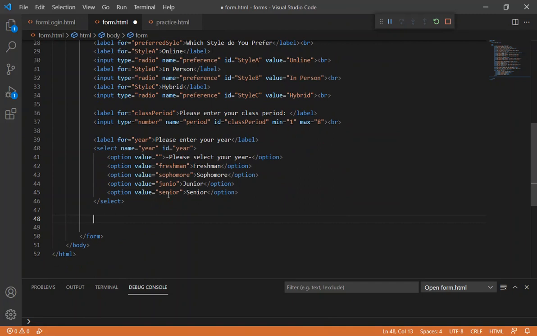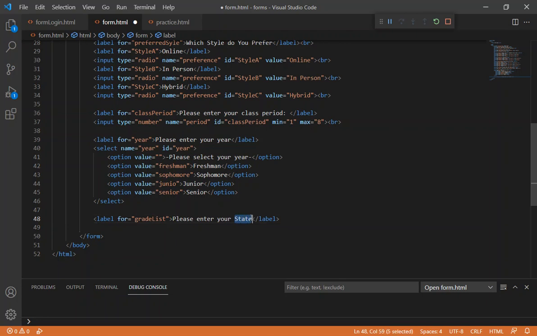So a data list is a little more complicated, and it does require you to use a label for state list, and we're going to say here, please enter your state.